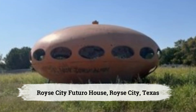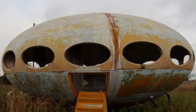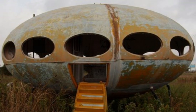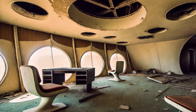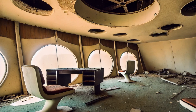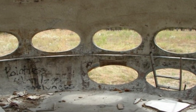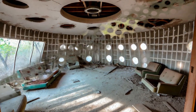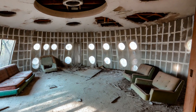Contrabando, Redford, Texas. Contrabando, located in Big Bend Ranch State Park, is a ghost town mostly built for movies like Dead Man's Walk and Streets of Laredo. Only one historic adobe building, La Casita, is original, while the rest are film-set constructions. After flooding in 2008, the site has been reopened to the public, offering a glimpse into Hollywood's old-west recreations.